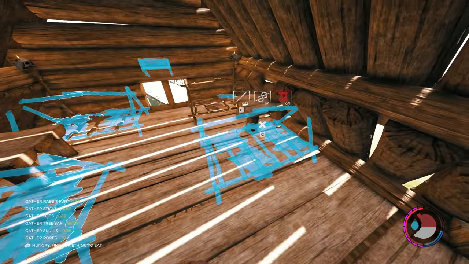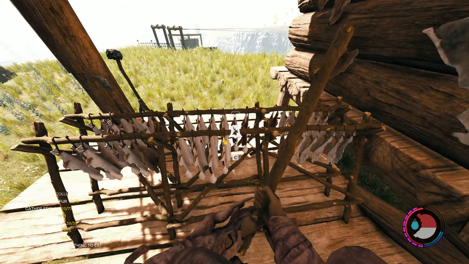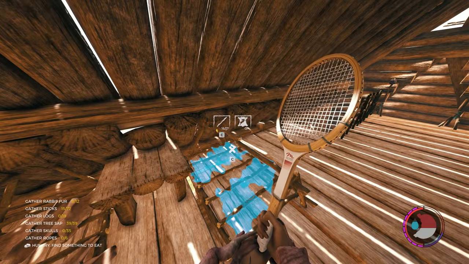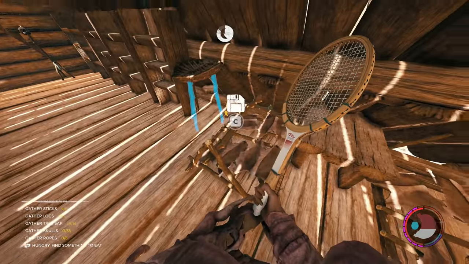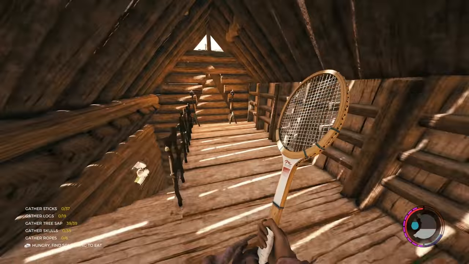So what do beds use? They use rabbit skins still. Okay, that's good. So I've got a lot of rabbit skins. So many, and they're mostly all out here. One bed done. Two beds done. There we go. Looks like most of it's all done. It's good when you've got the resources to do it.